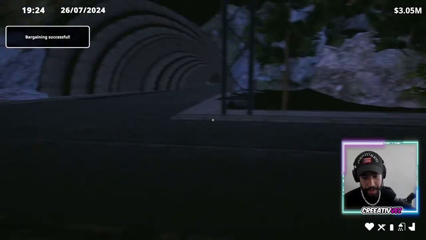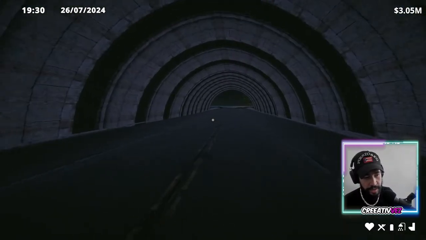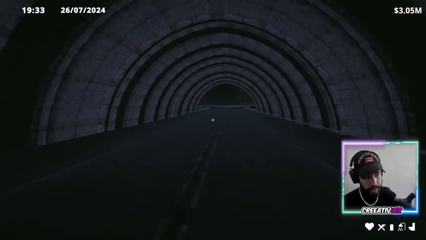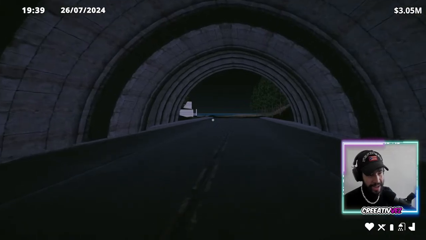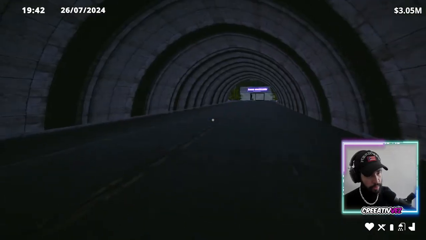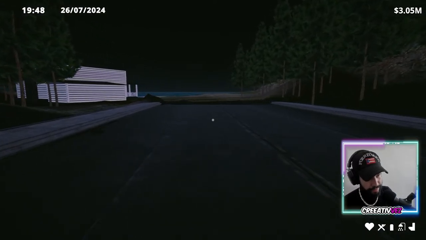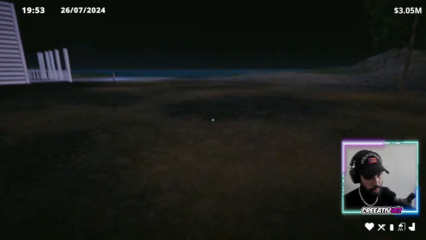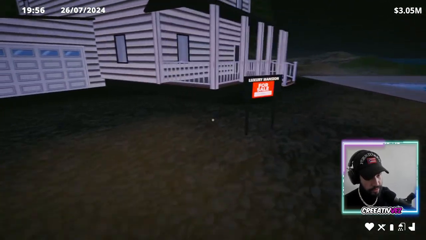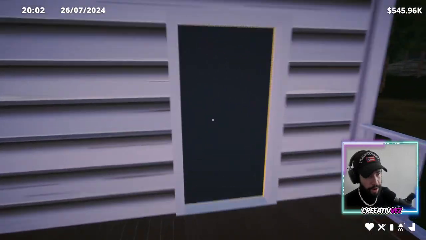But we can't build anything inside. That's a shame. At least if we could buy furniture and a more fancy bed. Where is my girlfriend? I don't see my girlfriend. It's okay. There's water right over here. Okay, let's just buy it. 2.5 million. All right, beautiful home.